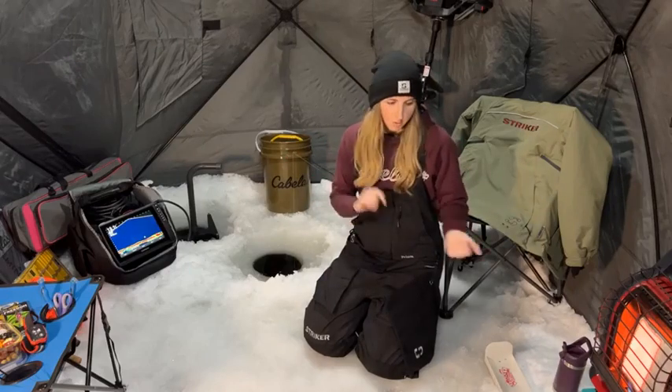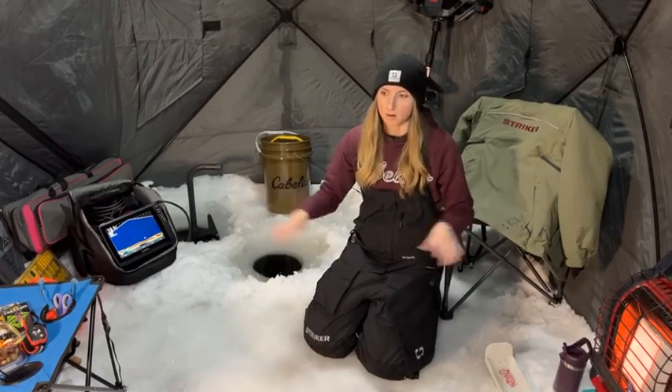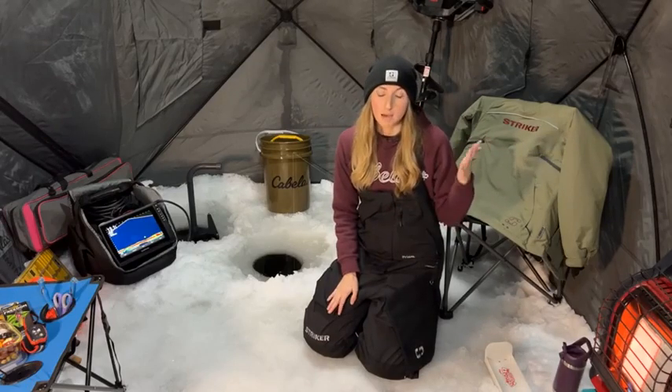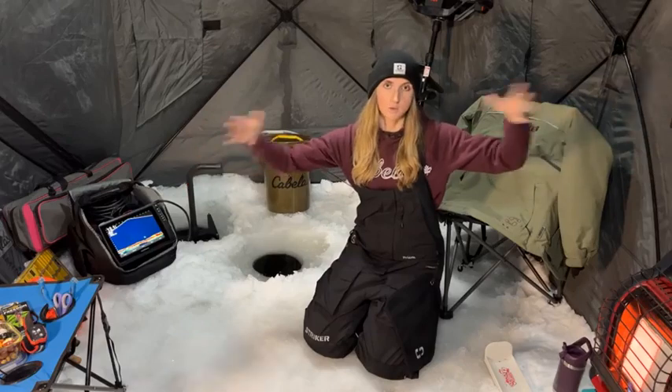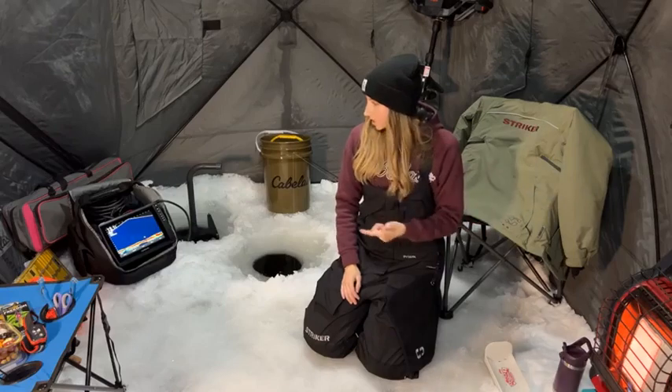Now that I do have enough safe ice, I want to go over all of my gear. I am currently in the Cabela's thermal double wide insulated shelter. I have had this for almost four years now and I absolutely love it. It is super warm and it collapses really easily. The really neat feature I like about this style of hub is that when the double wide collapses, it has at least a foot of extra slack in the bag, so at the end of the night when I'm packing it up with snow and ice on the bottom, I don't have to worry about the zipper breaking. It's super durable.